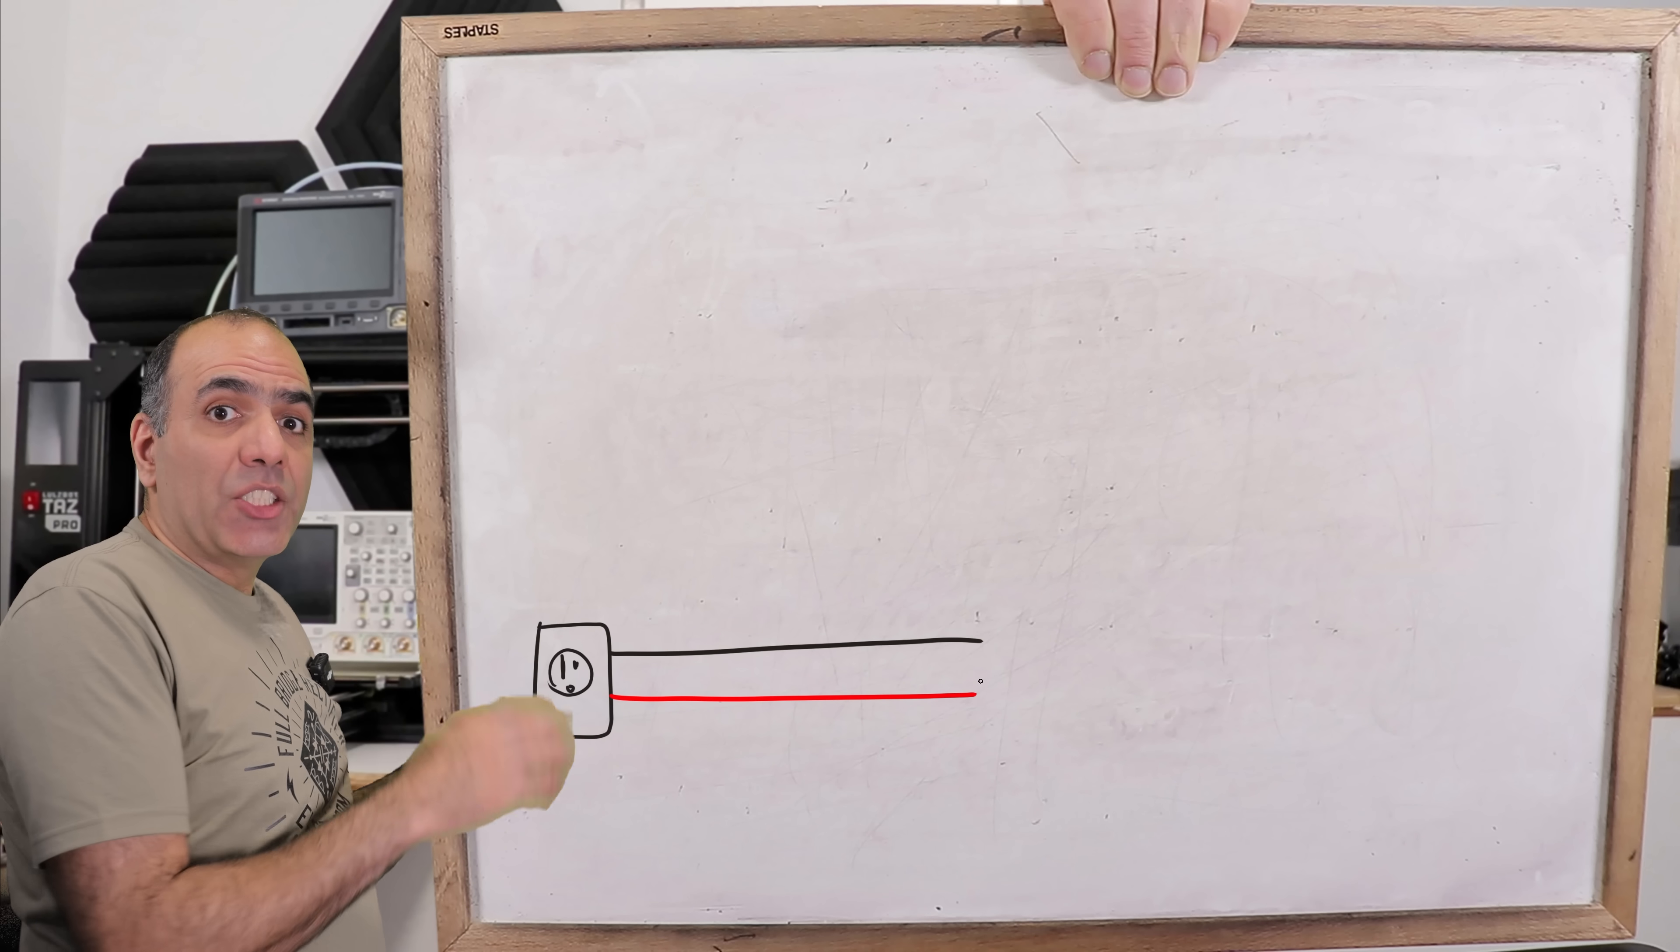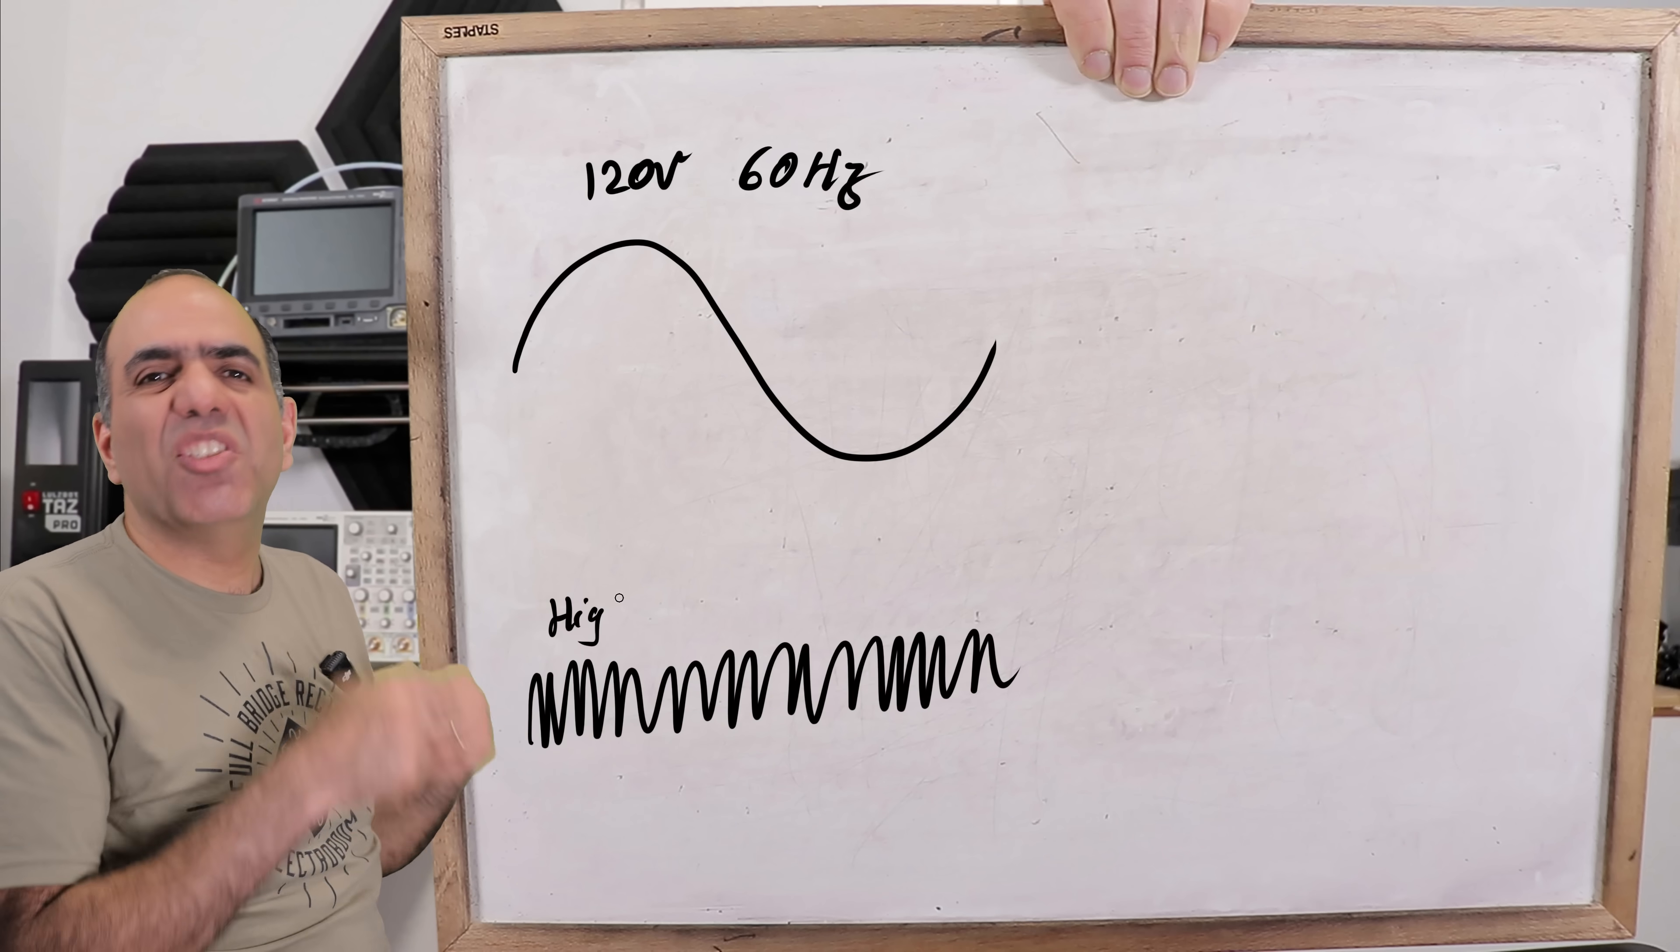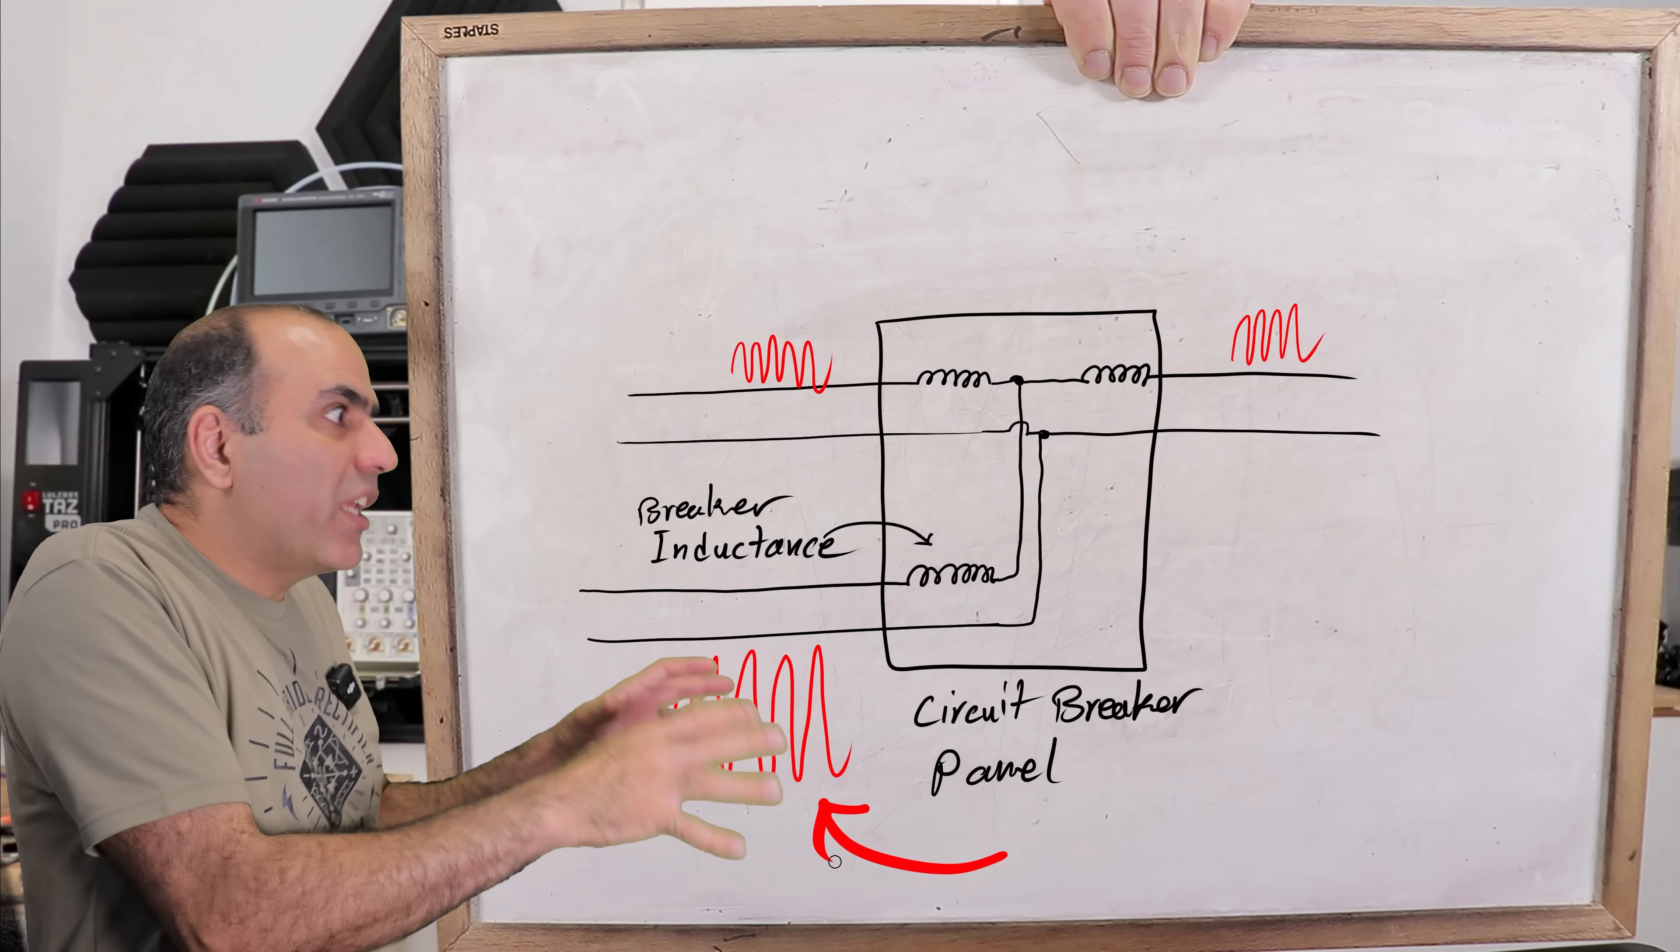The wires from an outlet run into the breaker panel which also connects to the rest of the house and goes out to the city power transformer which has a huge inductance. Now if I introduce a signal with high enough frequency at this outlet, it meets with the huge impedance at the city transformer. So for that frequency, city lines look like an open circuit which means my signal will not be loaded by the 120 volt AC. The two voltages will just add up to each other and coexist on the same lines at home. This is how Ethernet over power line devices can operate. Now I'm also hoping that the breaker on my main signal line also introduces enough impedance to the rest of the house to somewhat block my signal so that the signal is larger on the breaker I'm trying to find compared to other breakers. If I can't find that largest signal, I can't tell which breaker is connected to my outlet.